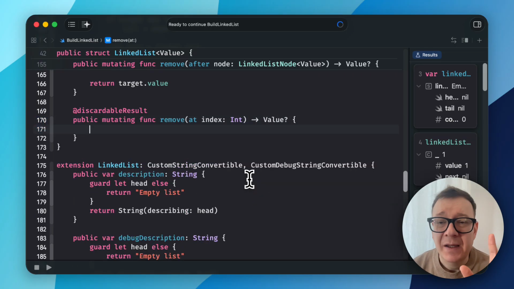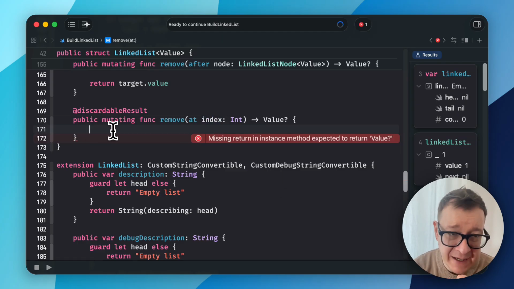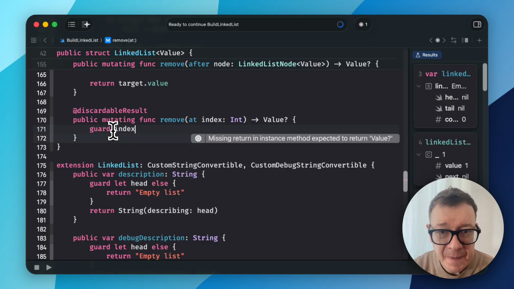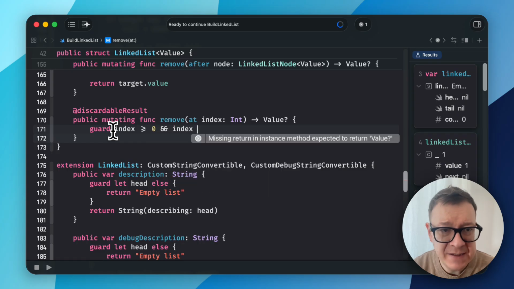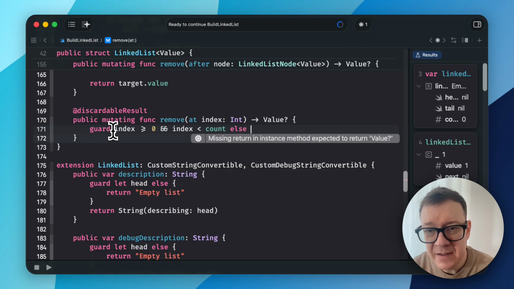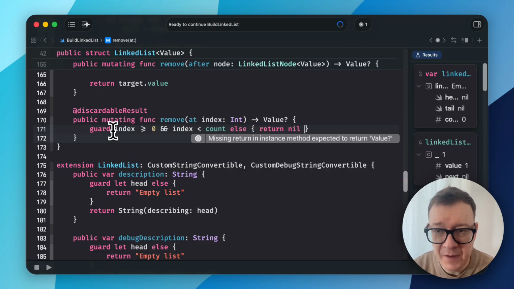So this index could be anything, so we need to guard against that. So first of all, we want to make sure that it is valid. So guard index is greater than or equal to 0, and also index is less than the count, else we are just going to return nil. Great.